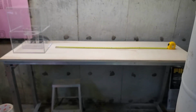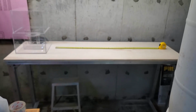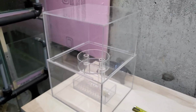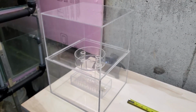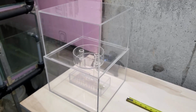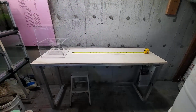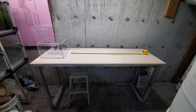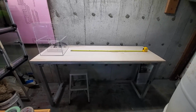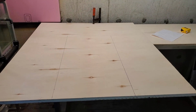But this is pretty much a 6x2 area. Now, as you can see in the left-hand part, I have put in the desktop tank I had made a little while ago, the air-driven one with the island. And I hadn't forgotten about it. I was just waiting until I had a permanent spot where I can put this. So this is going to go here, and I'm going to run it initially with a regular air pump. You can see it behind the tank there, and it's going to sit here as a permanent spot. And I'm going to get that all planted and put all the different rocks and driftwood and plants and everything there and get that all going.